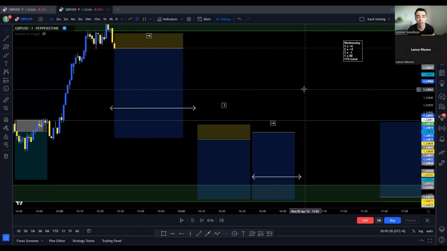Because if you take this as where you're back testing, you've waited for the break of structure on the 1 minute, you've waited for price to break down out of the IDP, which is all correct. That's all fantastic stuff. The difference could be that in your back testing you've got a 4 pip stop loss, but in the live market that would have been a 5 pip stop loss and you wouldn't have got to 2 units and then gone break even. So that's definitely something that I would try.